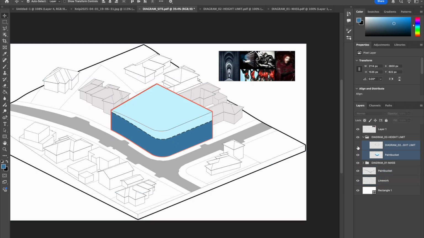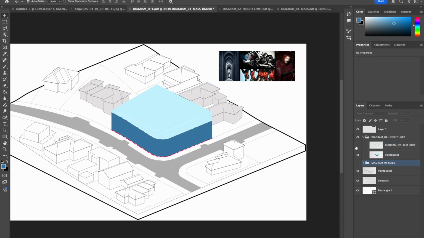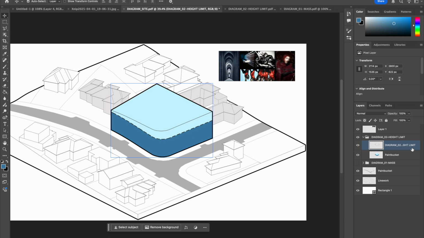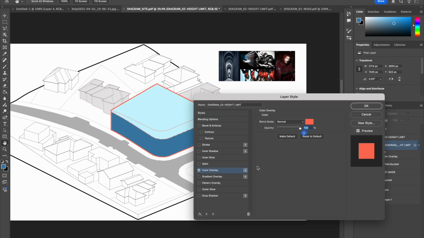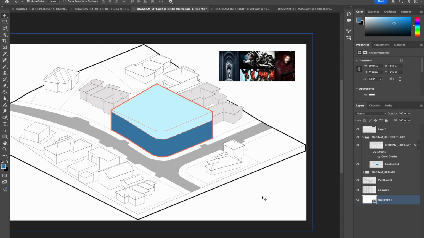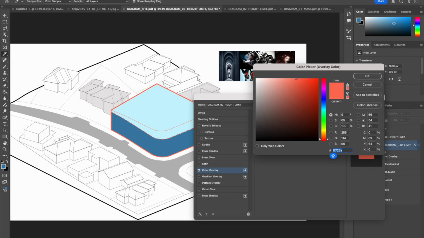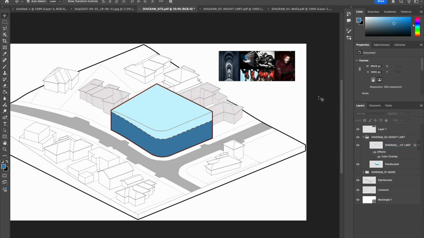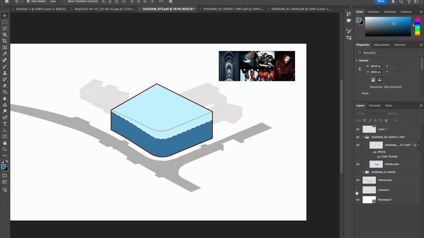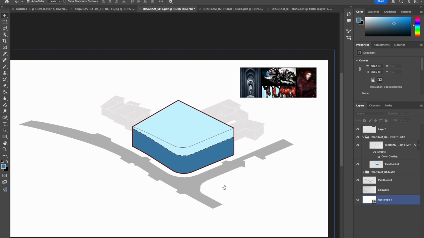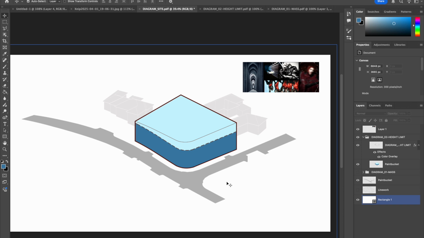Opposingly, I could do something like this where I turn off the first diagram, turn off the line weights. Yeah, I don't think that really works because if I turn off those lines, because the colors are so light, you can't see the dashed lines and it looks a little bit messy. But what I could do here is double click on the lines layer itself for that diagram, and I could make that like that orangey color, or in actual fact, I'll probably make that like a darker red. Something that looks like that, and I can turn off that line work, and it looks something like this. There is really no wrong way to do this, it's just experimental.